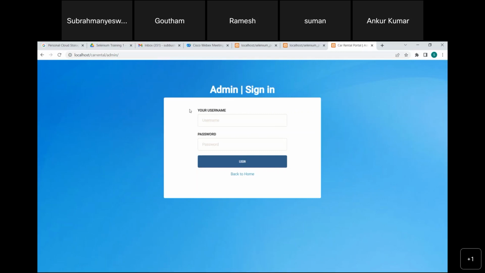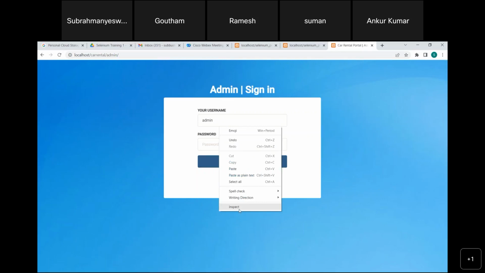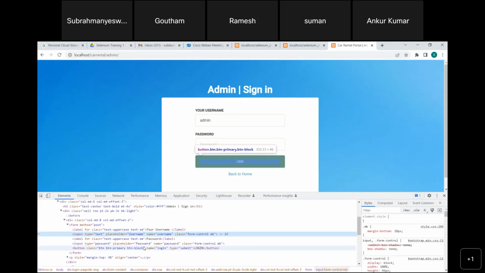Okay, let us say you have this link, you have this page. In order to work with the admin functionality, definitely you have to log in first, right? You have to log in. So you'll find this username field based on the name property, where name is equal to username. You enter admin, and then you enter the password, you click login, you test it using your automation script, and you log out.